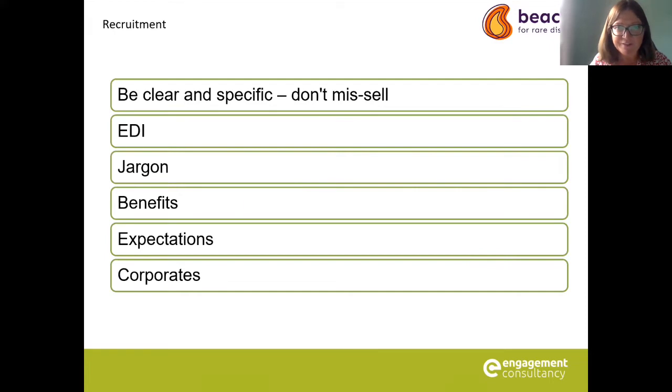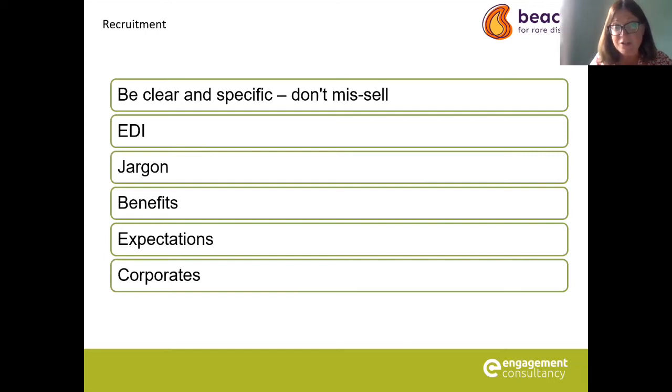Don't use jargon. It's something that I think probably smaller charities are much better at than larger organizations, but it's a constant battle within larger charities to avoid jargon, acronyms, things that we understand. And I mean, even within this, we're talking about role profiles when perhaps we should say adverts, because it's clearer. But it's thinking through, does this read well to somebody who has no experience of my charity?